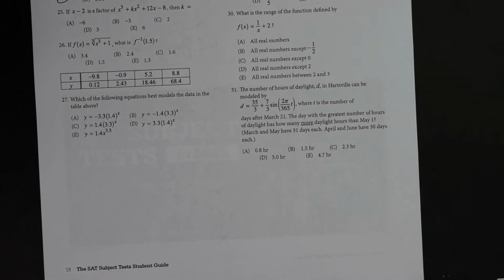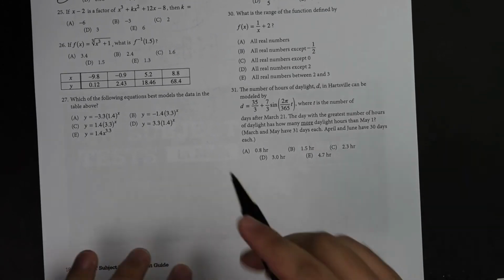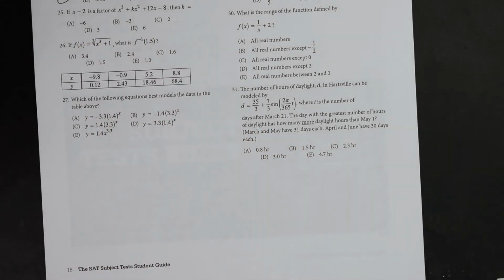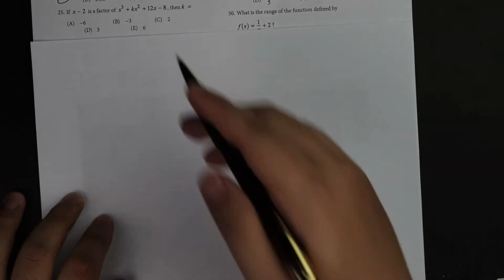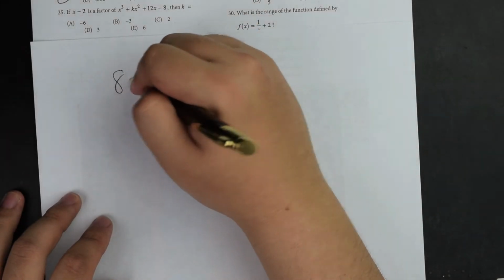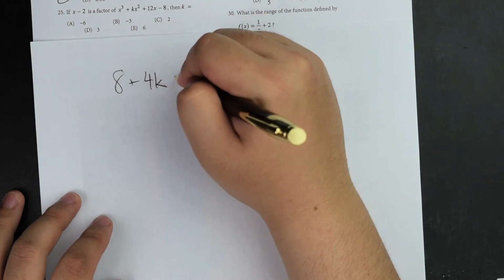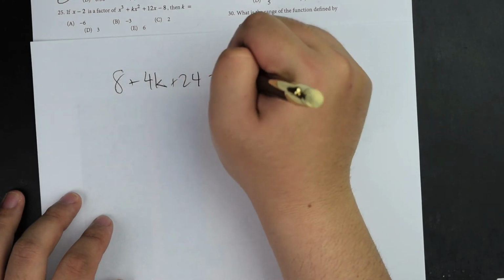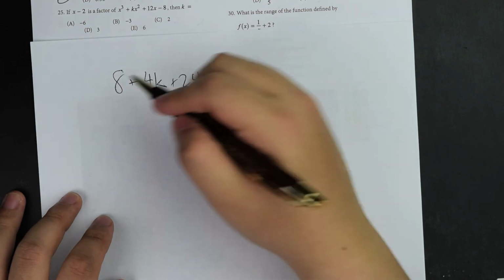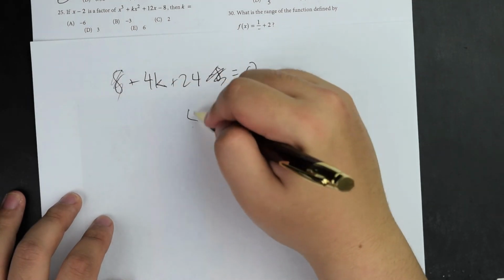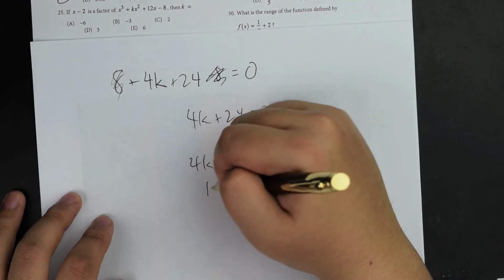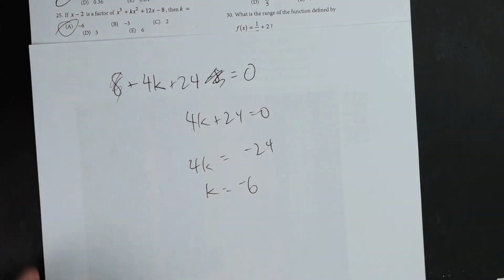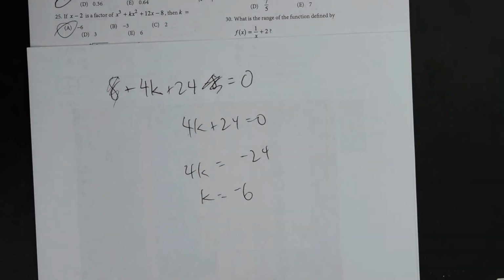So for number 25, okay, so for number 25 it states this. If kx minus 2, okay, got it. So I'm going to use a scratch paper just to help me for space-wise. 8, 4k. 24 minus 8 is equal to 0. So these cancel out. Okay, so for number 25, my final answer is going to be A. And now I'm going to explain to you how I was able to get to this answer.